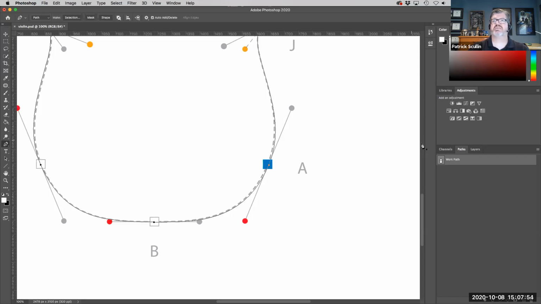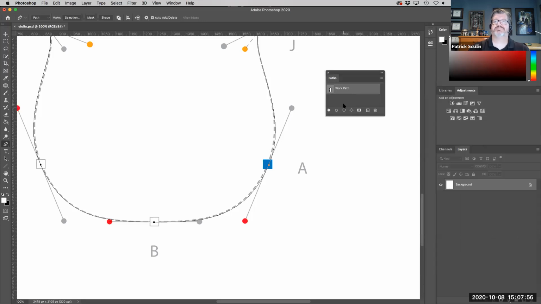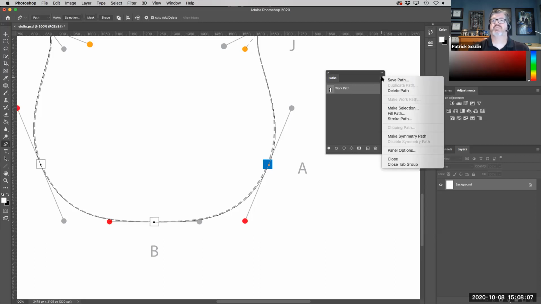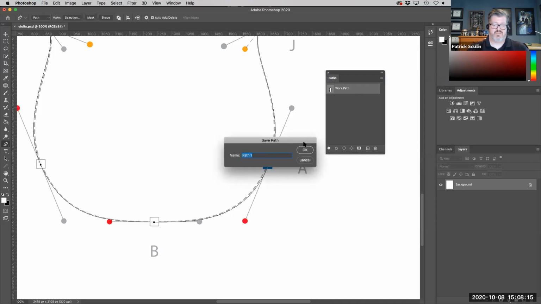So now let's take a look at the path palette. That path that I've drawn is now stored there in work path. This is an opportunity for me to save it and hang on to it. So I do want to save it, keep it. Let's say I need to use this again for something. I would save it, call it violin, for example. And now that's going to be stored inside my Photoshop file.